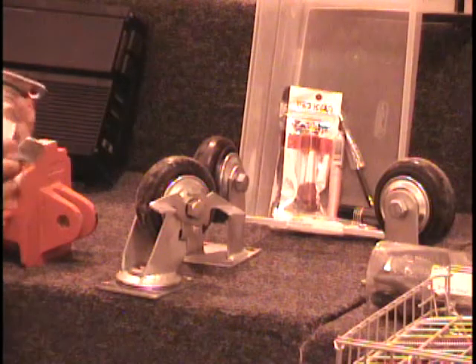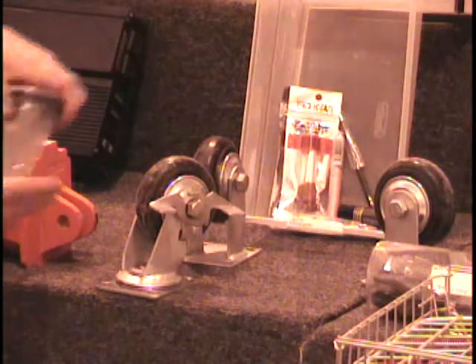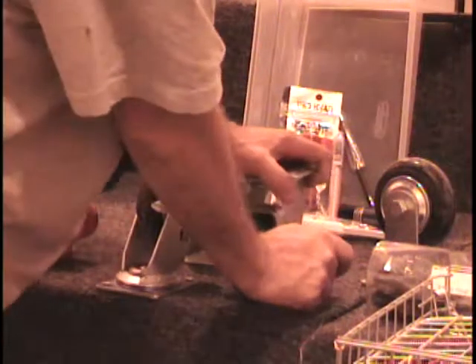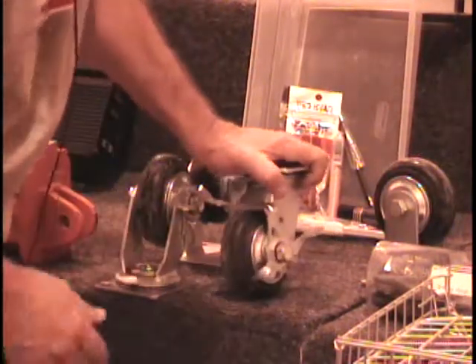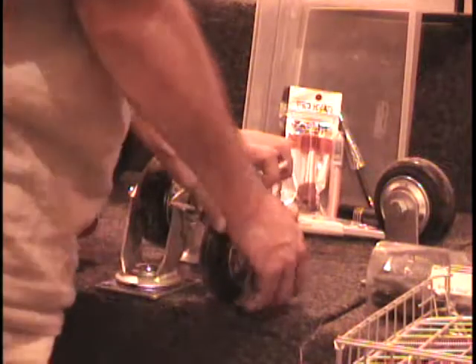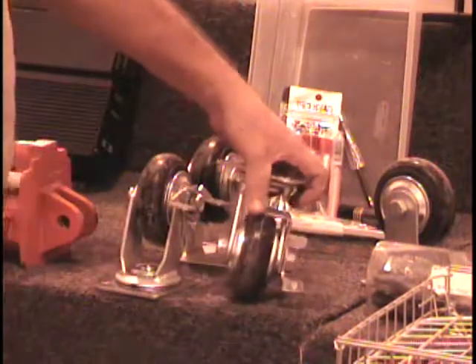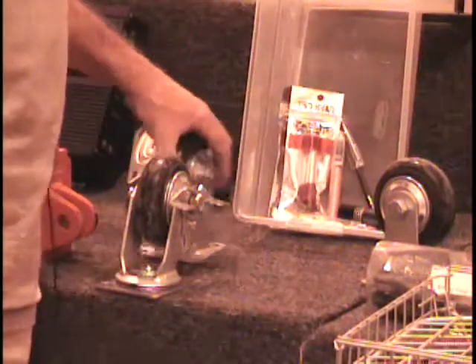These actually swivel — we should put these in front. These are the more expensive ones, and these lock too; they also have locks on them. I was going to say I got it because it's rubbing on the wheel, but that's actually the brake on the thing. That's easily fixed — it's locked right now and I need tools to unlock it. Somebody tell me where I can get tools!